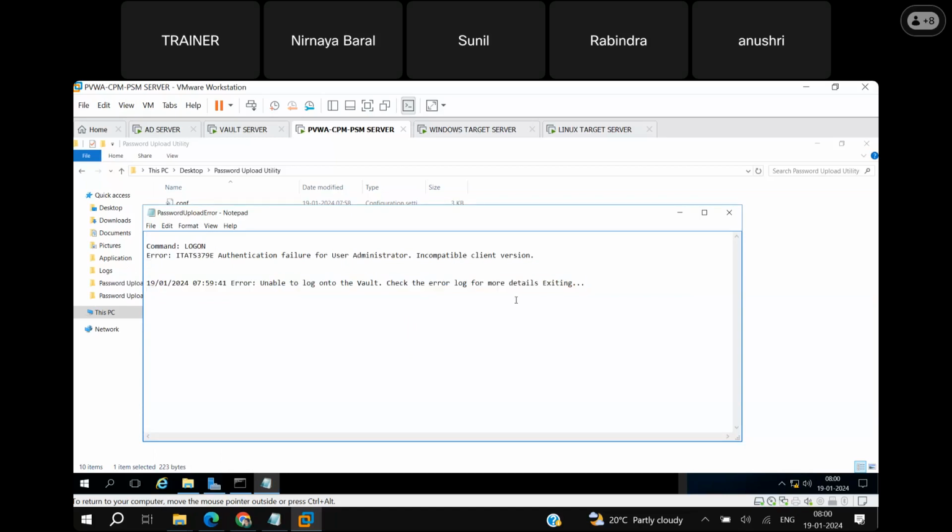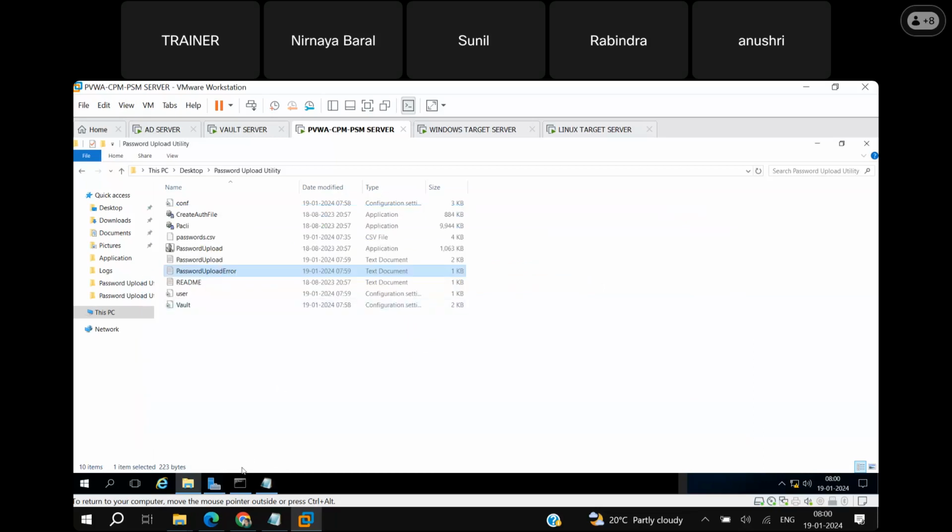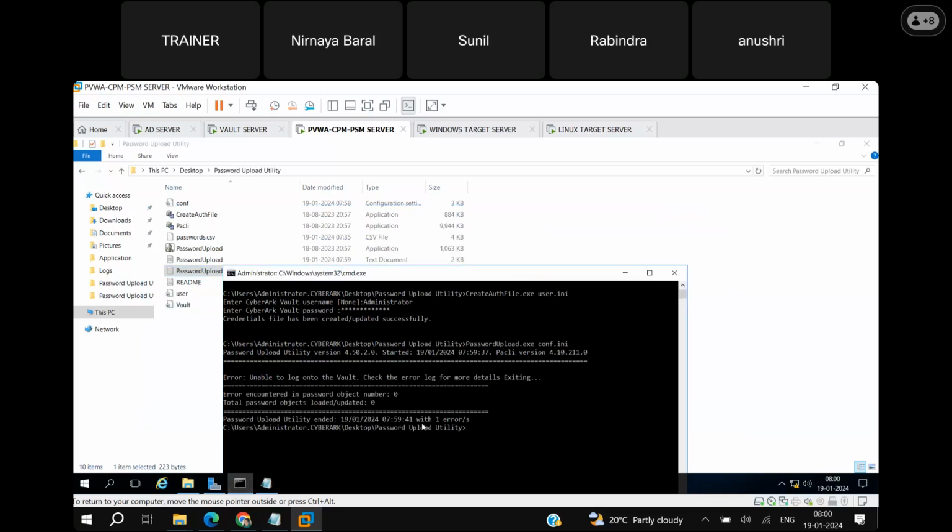Okay guys, so I'll get this package in the next session. I'll show you how to onboard these bulk accounts. Okay, it's just a compatibility issue. So the command is a single command. Once we run this, we can see here all the accounts which are there in our CSV file, like 23 accounts we are trying to onboard now.